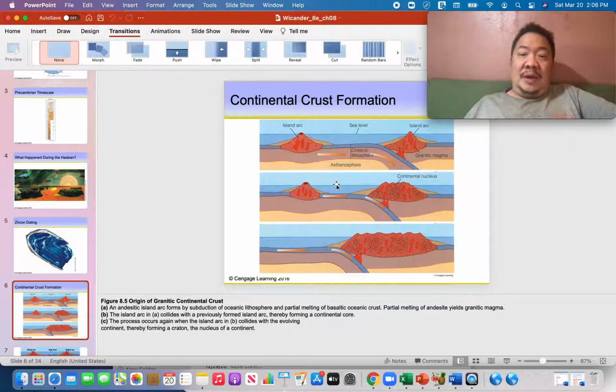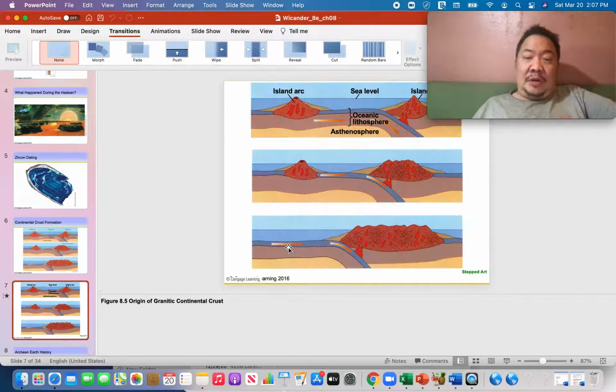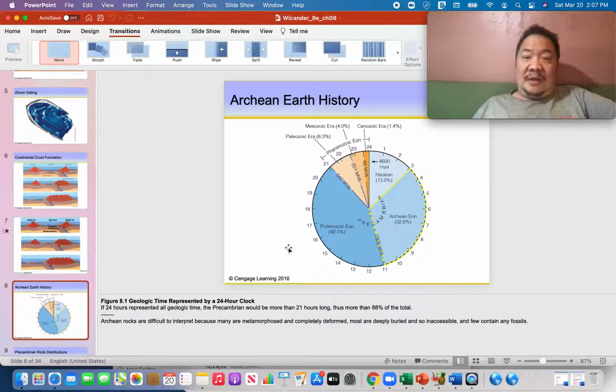And this all, by the way, started to occur during the second eon of geologic time, called the Archean. So by Archean time, we now had water, we had oceans, we had islands making bigger, smaller pieces of continental crust. We had oceanic crust in this dark blue. How do we know that this actually occurred 4 to 2.5 billion years ago? Well, we're going to have to look at the evidence for that, aren't we?